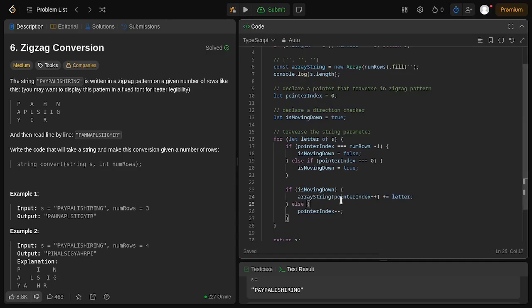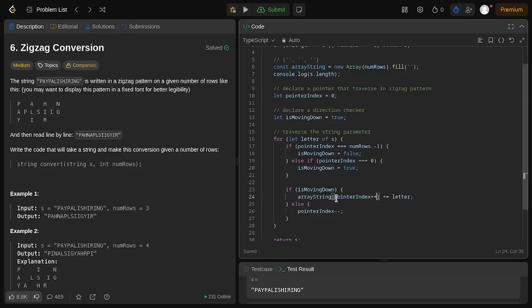That way, the pointer index has already assigned the letter into index 0, and after this code executes, the pointer index will be incremented by 1, and the pointer index state will be equal to 1.